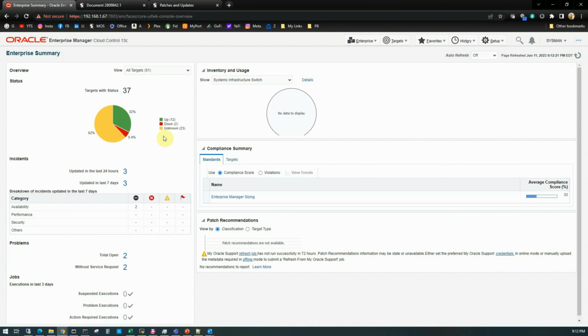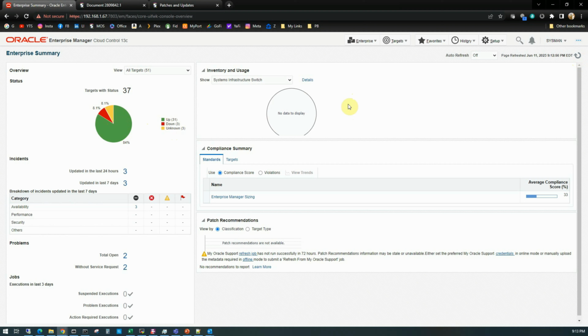Some of the components are up, some are down, and some are still in unknown status. Let's give it a couple of seconds. Let's refresh it again. And yes, now we can see that most of the components are in a green status. Only a few remains as unknown, but we are okay with that. They will be brought into the up status or the appropriate status momentarily.